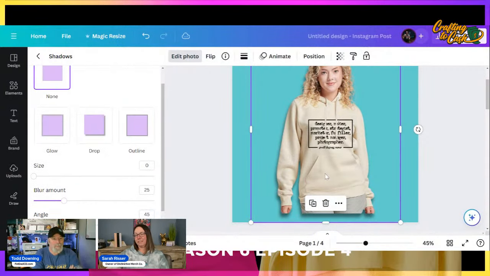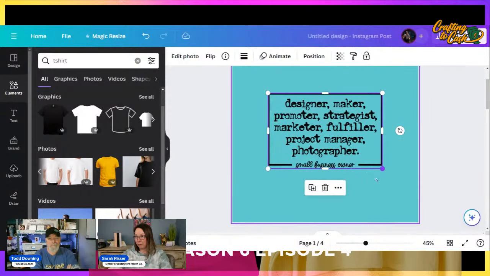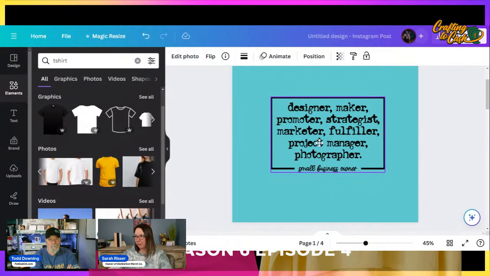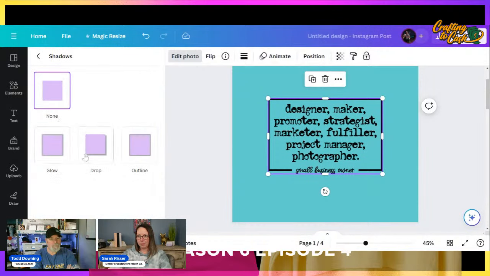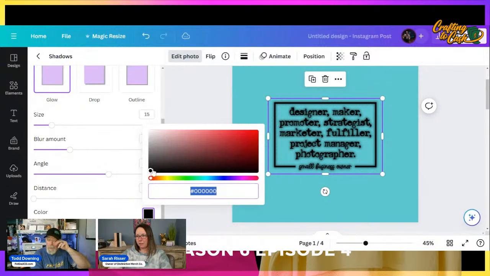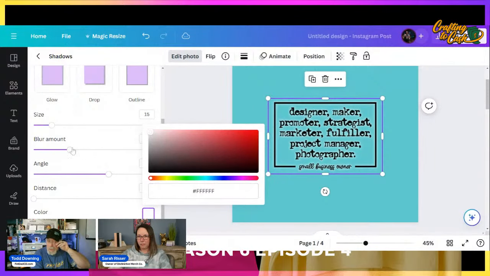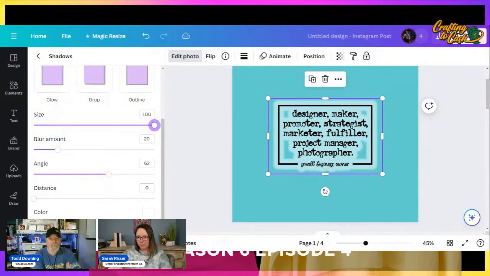You know what's really great? I'm going to show you something really fun that I learned. So I'm going to get rid of her, actually. So we've got just the design that I imported. It's a PNG with a transparent background, just super easy. If you go back to that same shadow button, but you do the glow, you can change this color to white. And then I increase my intensity. Wow, this one's not so great. It's got too much show-through on the design.